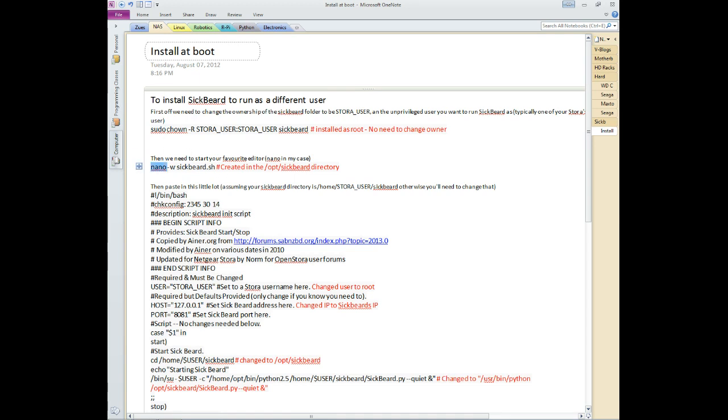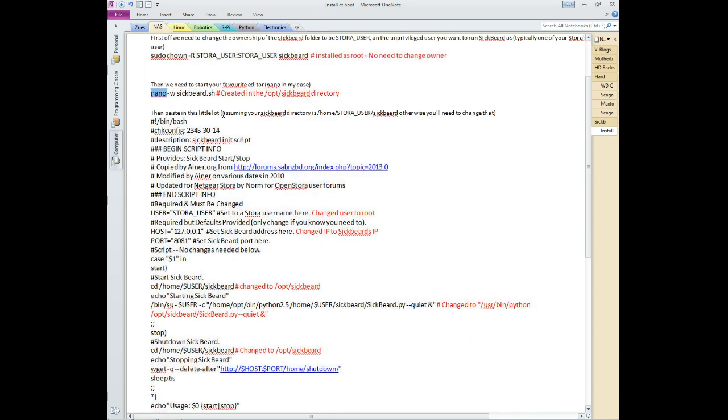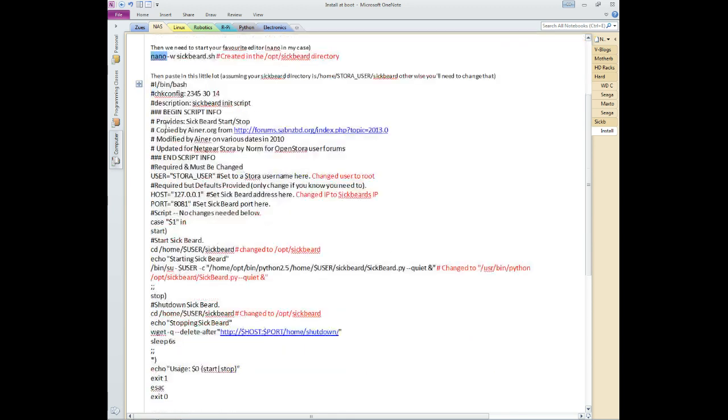What we're going to start with is here, and I will show you what I entered. This will open up the nano text editor, and then it'll create a file called sickbeard.sh. And then originally, without all the red in it, they wanted you to copy this entire file in here, make some changes to it that customize it to your media center. I'm sorry, Open Media Vault, and it should work.